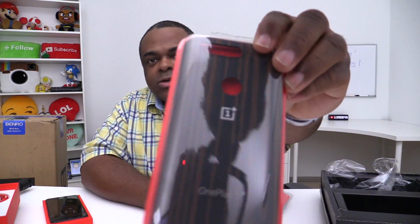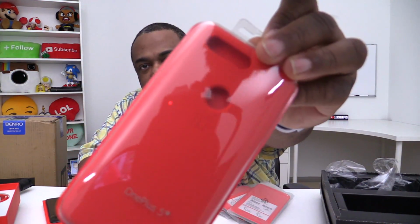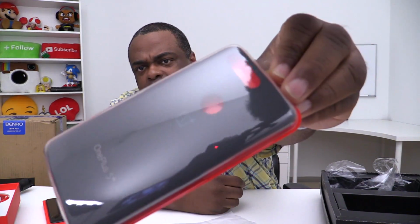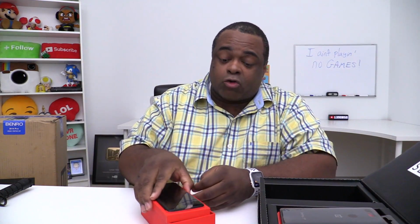Okay, so here's one of the cases. That's that red one. Ooh, this was a little bit lighter of the wood grain there. Now this is my type of case. I don't know if this is the stone one, but it's really muted. So if you're interested in the OnePlus 5T, I gotta say, it was a phone I would recommend. If you don't trust me, MKBHD had it in his awards, and it's definitely a great budget phone.